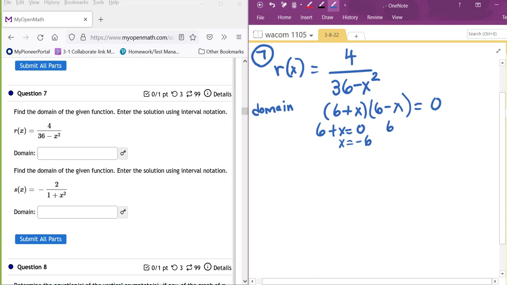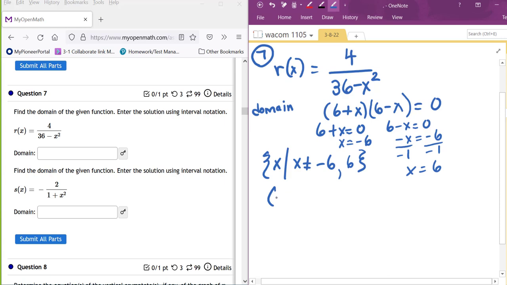For this one, subtract your 6 and divide by negative 1. So x equals, this will actually be a positive 6. So we're going to throw both of those away. So the set of all x, oh, they didn't ask us for that this time, did they? I'll just put it since I started. x cannot be negative 6 or 6.